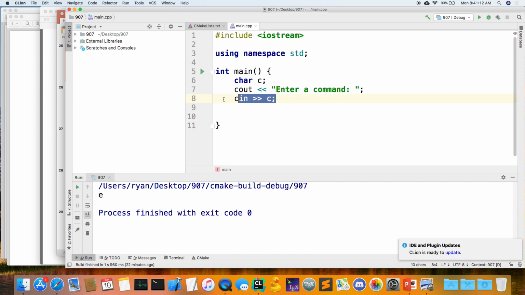So the user's entered it right here. Now I've got to check, is it actually equal to capital Y or lowercase y? So how would I actually check that? Well, I'm not actually doing a check here. You have an if statement that has a capital Y, but has a character or lowercase y. So are you saying this?